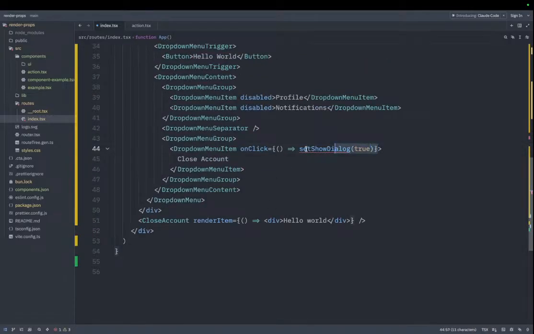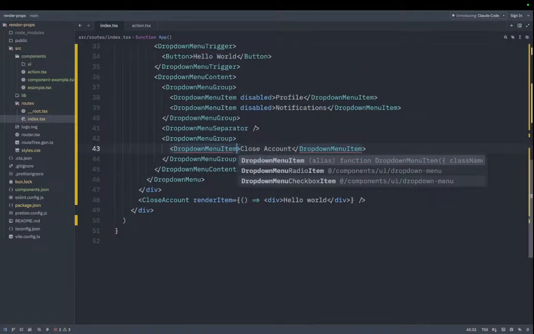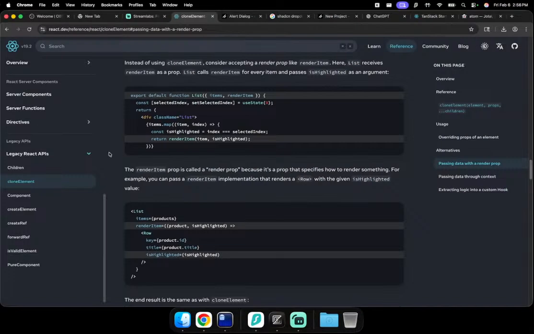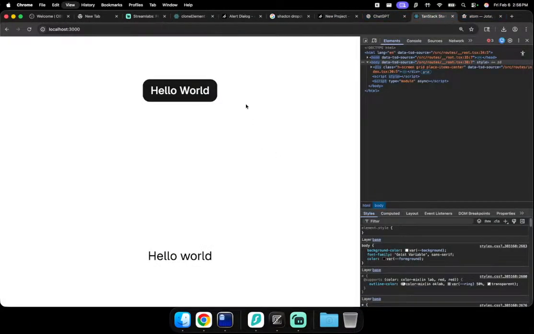And let's get rid of this on click callback. Okay, cool. So you can see we're using close account here. We're utilizing this render prop called render item. We're providing a function that returns a React node, which is hello world. And if we look at our app, we can see it's actually rendering here.